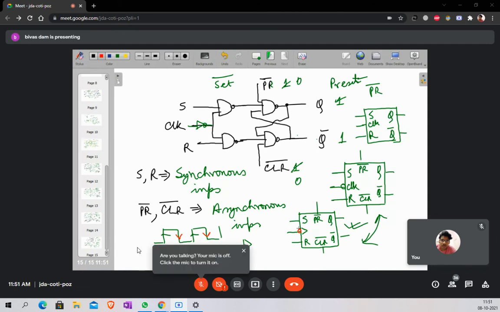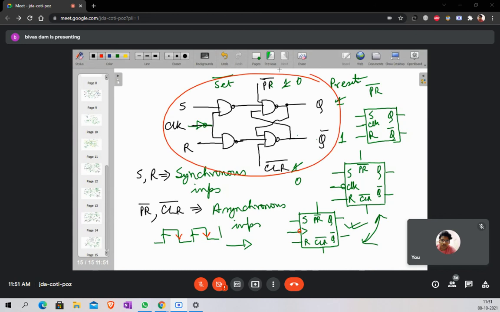But even if you want, you may browse any book. There you find that we are using this circuit and saying that this is the internal circuit of an SR flip-flop. No, that concept is totally wrong. Because if you analyze the circuit, you'll find that the outputs are level sensitive with respect to the clock, maybe with the logic high sensitive or the logic low sensitive with respect to the clock. So they have to be latches. They cannot be termed as flip-flops.